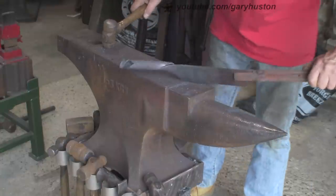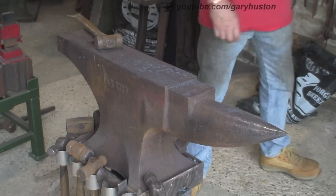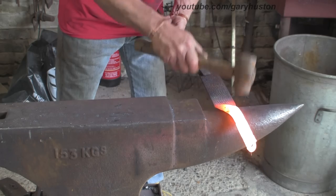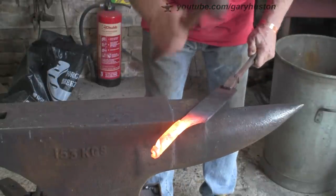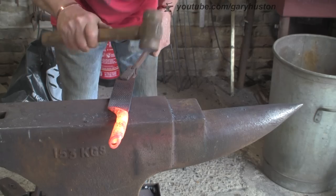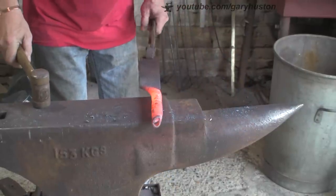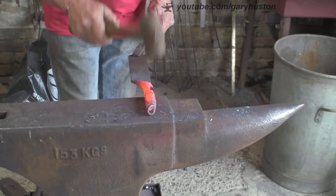It's pretty straight now but I want to get some shape into it. I'm going to try and flatten it a bit so it's more oval, because I think that will feel better in the hand. Rather than a cylindrical thing - if it's oval you can really feel the orientation, it's easier to keep upright. If it's round you can have it in almost any direction, it's not easy to keep upright.